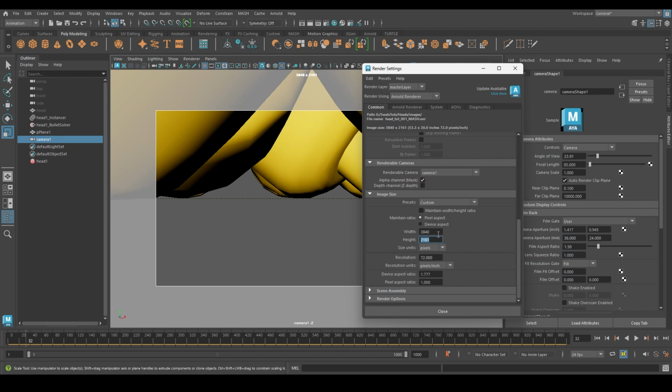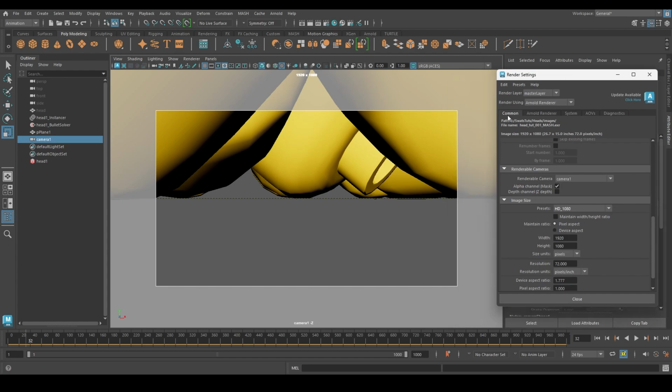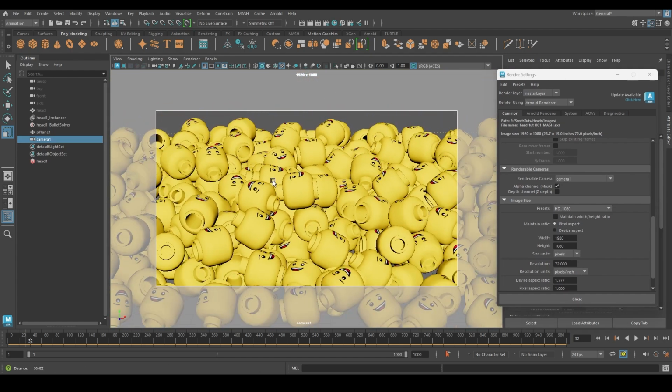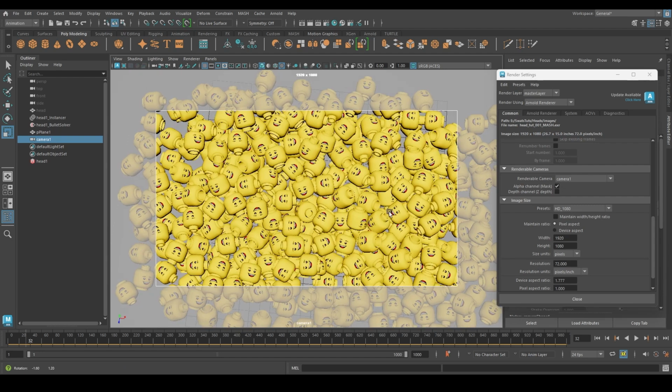What I usually do is either I just keep it unchecked and put the values in manually. In order to put in your manual values, you should know which resolutions we are rendering. You should know the values. So let me go back to 1920 here, and it's not necessary that you always render in 1920. You can go a bit creative.